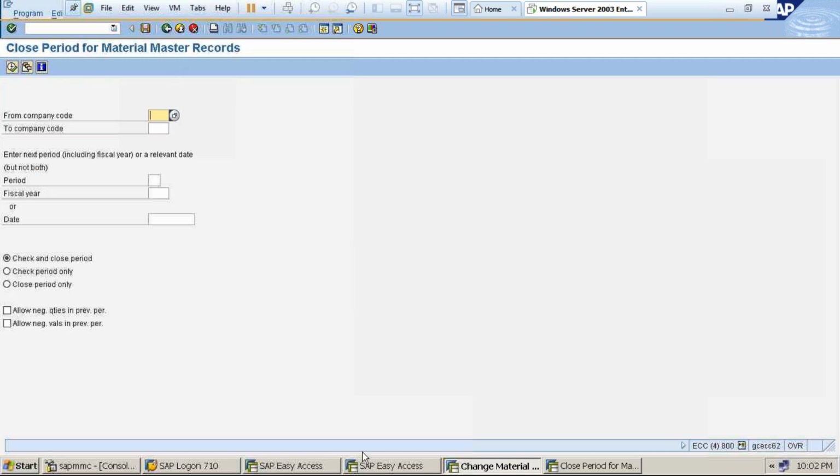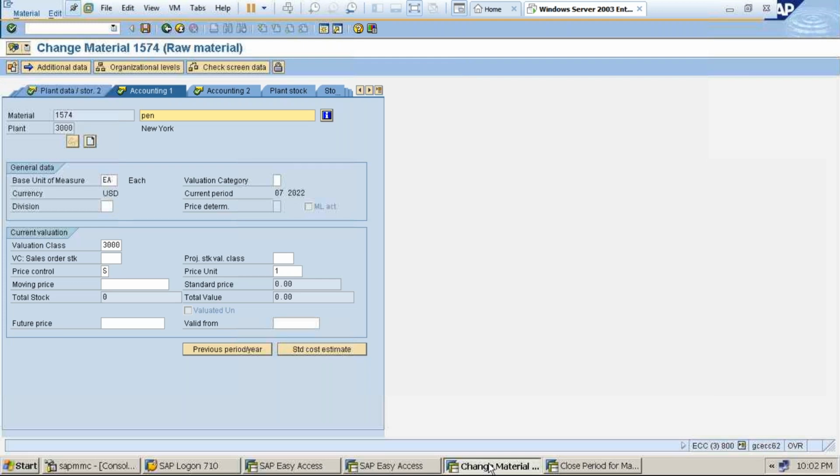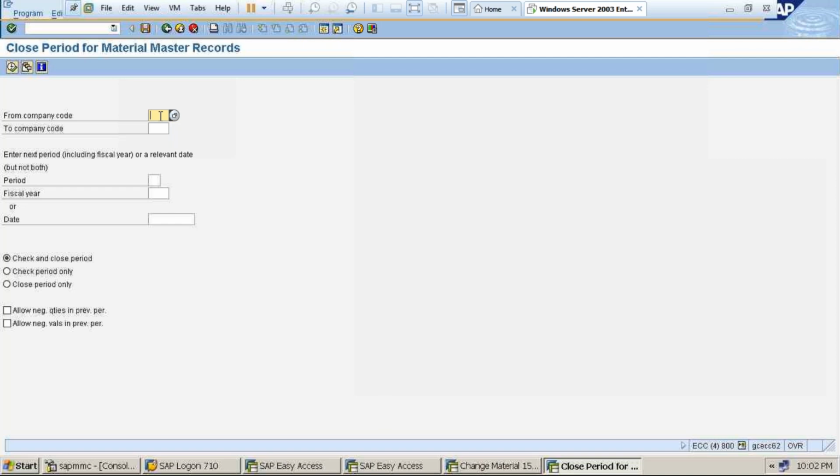You give the company code. So here, what company code are we using? Is it related to New York, or Germany, or UK? So this is New York, right? 3000 stands for New York. So here we need to change the opening period for the company. Let's say here 3000. And here give the opening date always. Remember, don't give the closing date. So here we cannot give 31st of August, but you need to give the opening date, that is 01.08.2022. Click enter and execute.